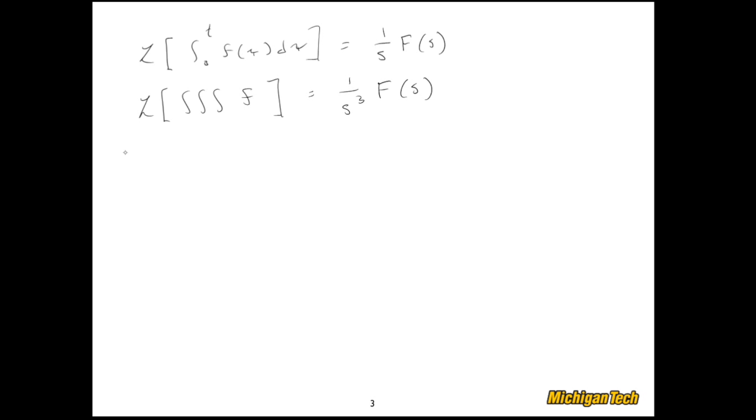Now, let's just say I do something really crazy and take the Laplace transform of the third derivative of f after I integrate it three times. Well, I know what should happen here. Those operations should cancel out, and so I should get the Laplace transform of f of t when it's all done, which should be, of course, just capital F of s. But if I go ahead and use my multiplication and division properties in the Laplace domain, what I would get from this is s cubed from here times 1 over s cubed times capital F. And of course, those cancel out, and I get exactly F of s. Beautiful.